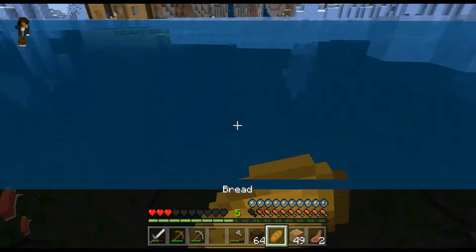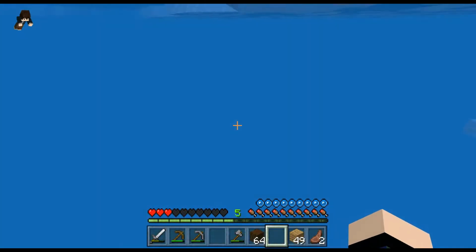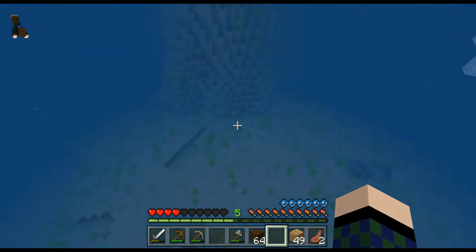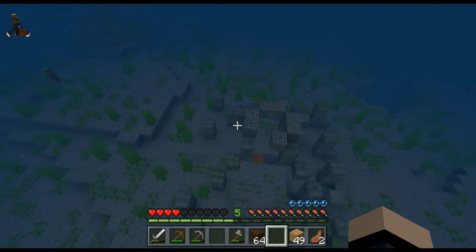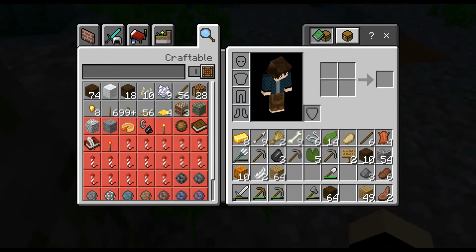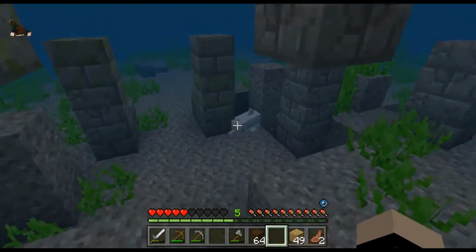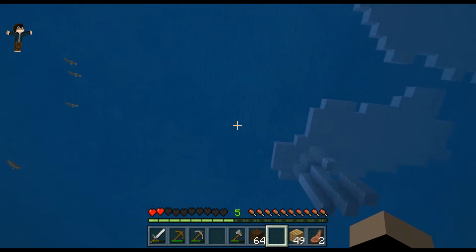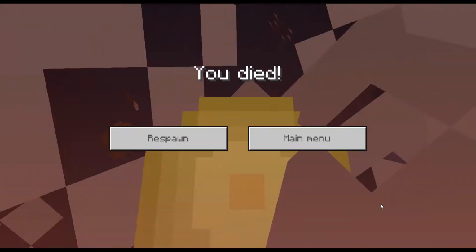And in order to not die again, we're gonna eat some bread. And try not to drown. Gosh, where'd that door go? I swear it went in my inventory, did it? It's not in my inventory. Oh my gosh. No, I'm gonna die. I'm so dead. I'm done.